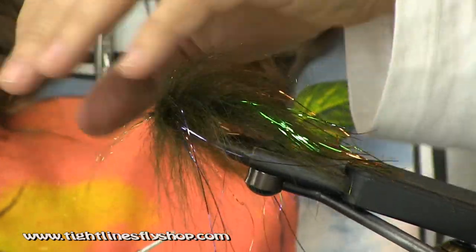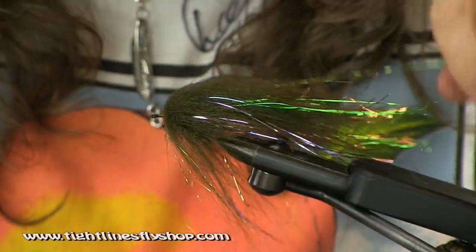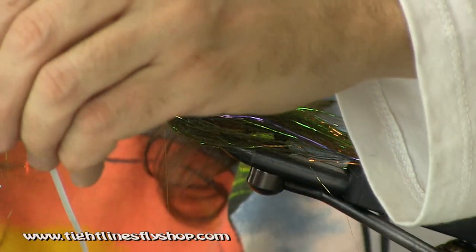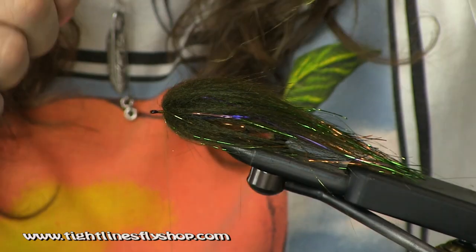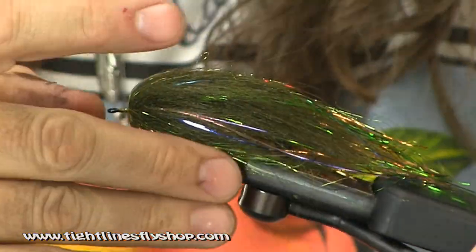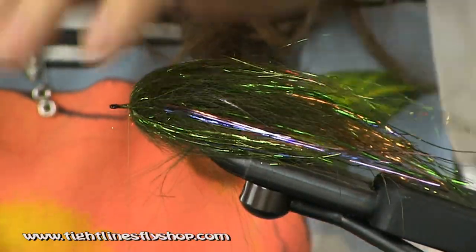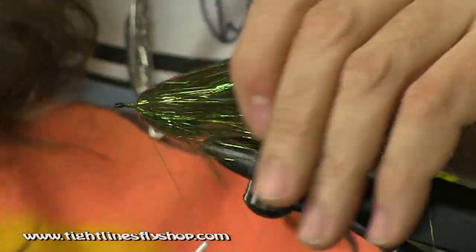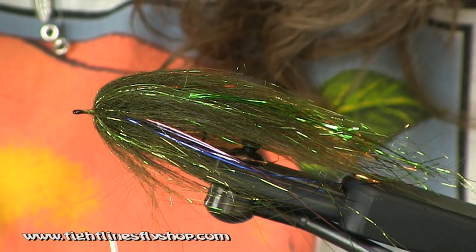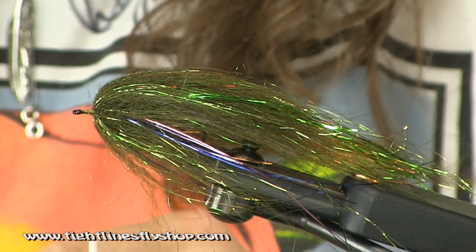One thing I like to do with the Bad Hair Days is, each clump I like to tie some type of flash in, whether it's angel hair or flashaboo or lateral scale or whatever. It just lights the fly up. You can see it's just distributing the materials and all the flash around the hook. So the fly is essentially tied in the round, which is kind of cool. Tie one more clump, and then make sure you have room for a nice goby sculpin head.